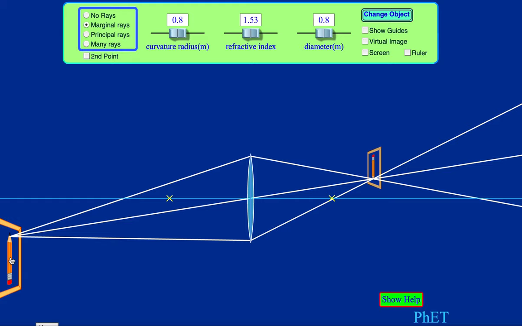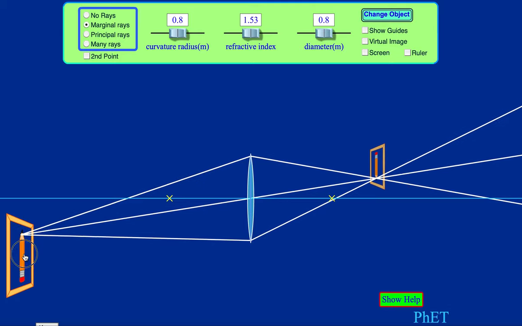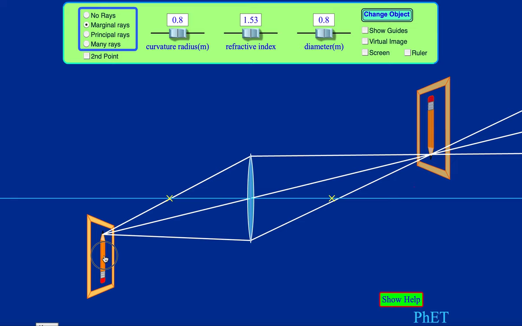The other important thing is if a light ray comes right through the middle, it will just go passing through and nothing will happen. And then finally, if a light ray passes through the focal point, it will come out parallel to the axis. So those are three rules that you can think about for how this thing happens.